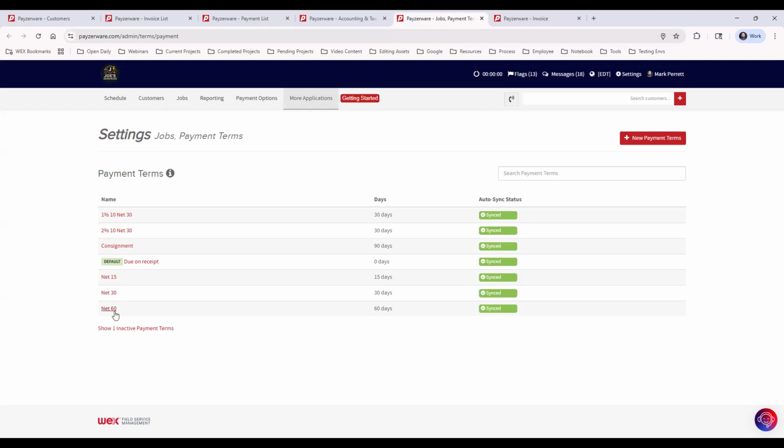And in order for that to happen, you need to have that specific payment term in your system to be selectable. So come in here, add your terms that you have. Maybe most of your customers are one term, but you have a couple special customers you need different terms for. Put them all in here. Those will then be updatable on your proposals and invoices when you're creating those job forms.